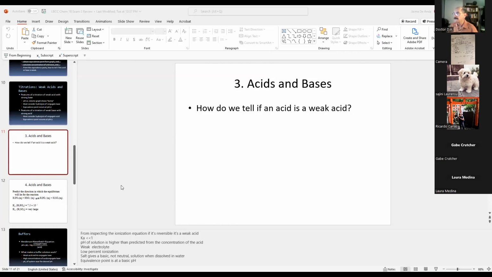So if you download the file and you enable the view notes, and again, it depends on whether you're using a Mac or a PC. But you can see here, this is not the slideshow, but the file, and I have it in 3 frames. And you can see, for example, the question: how do we tell if an acid is a weak acid? On the bottom frame here, these are the answers down here, right? You can see them there. But you'll have to basically be able to open the file in order to see that.